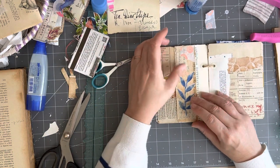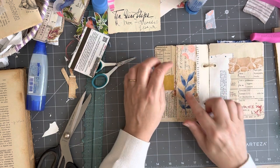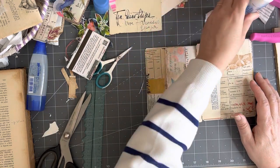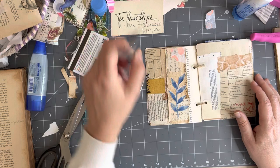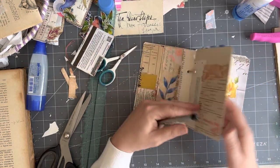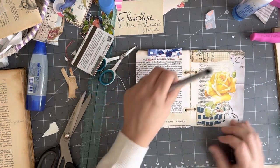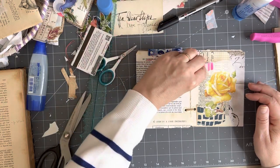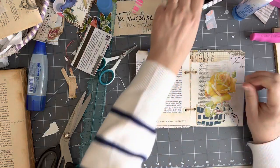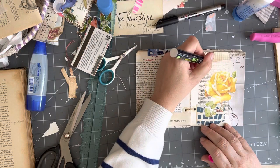We'll let that dry. I may need to slip a bit of glue under the leafy thing. And I'm wondering then, no, I don't think I want to do anything else, do I? Oh, here I do. Here I wanted to put a little bit of something else just to give it a pop, but I think I might take this. No, not this. I do the paint or that. Then I have to, let's do this.